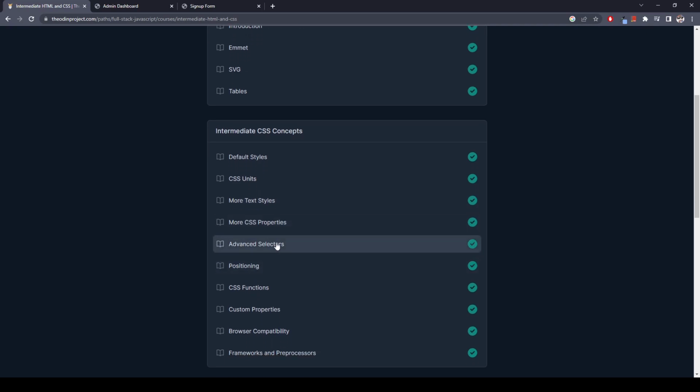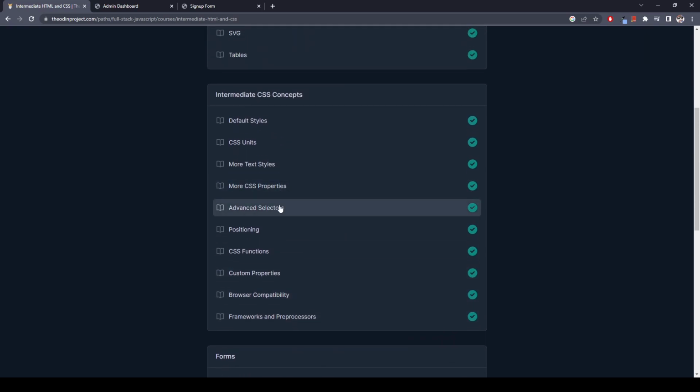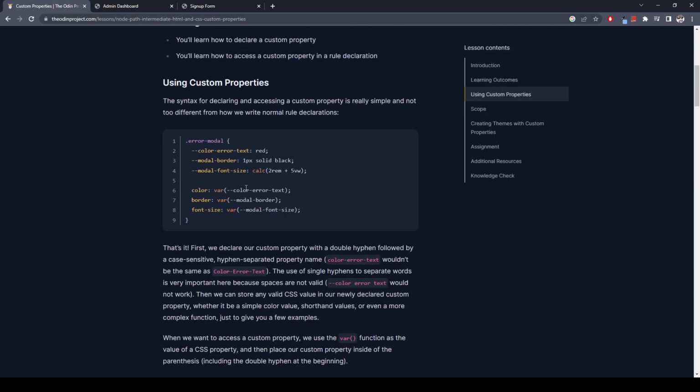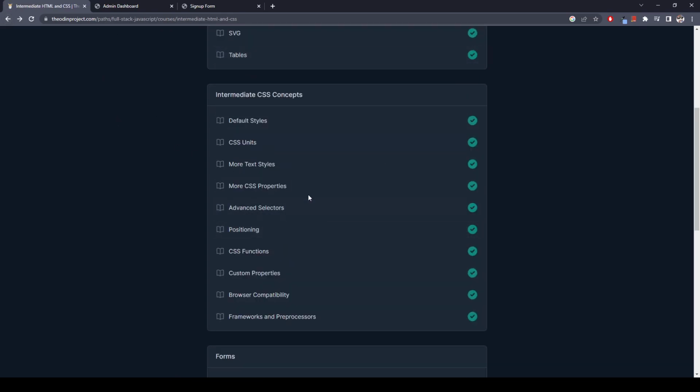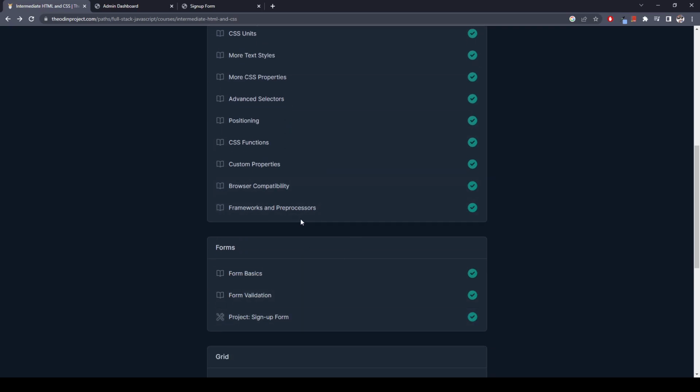And where is it? The variables. I think it's the, what is the variables? Is it custom properties? Yeah, this stuff. I wanted to practice with this more often. So the custom properties I'll probably be messing around with a little bit more moving forward. But I really wanted to be tested on that just so that I didn't feel like I had to include all of these things into the sign up form without practicing them.